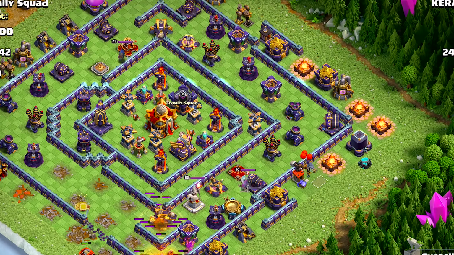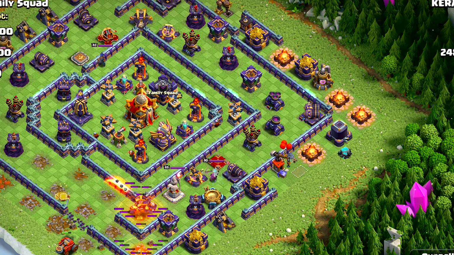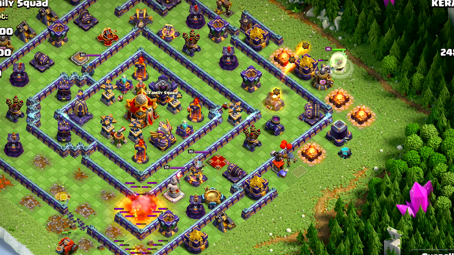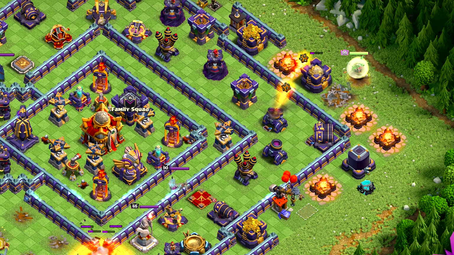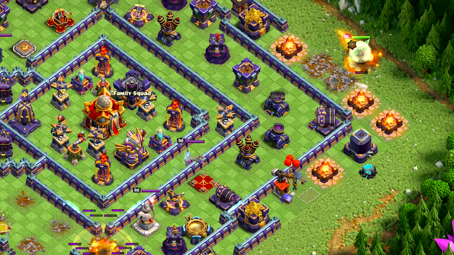Use spells and hero abilities according to the situation. Remember, success is closely tied to practice. Keep practicing and make decisions swiftly to avoid time-related failures. Give this strategy a try in your next battle.